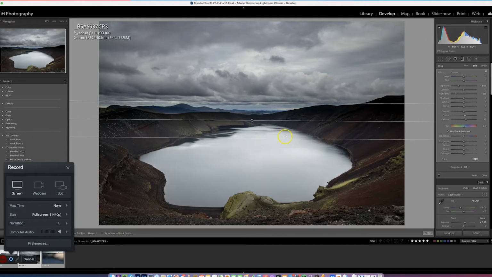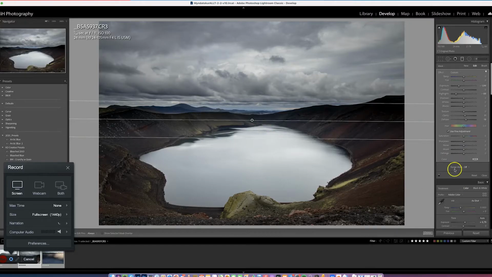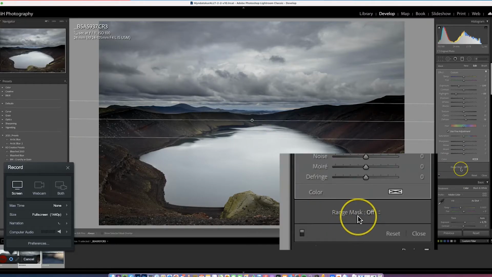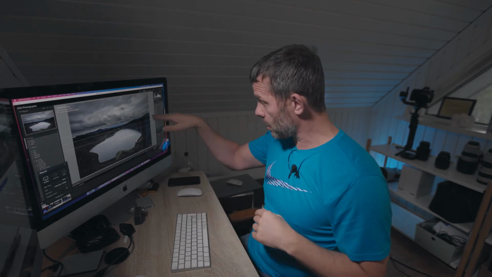This is very easy to fix in Lightroom. I can see here my range mask is off, which just means it's a curtain mask down, and it affects the top of my mountains.